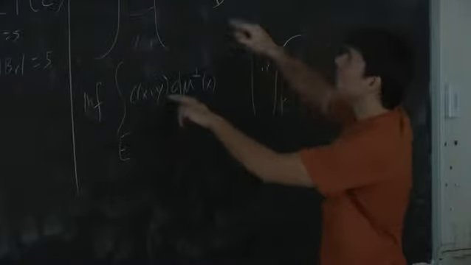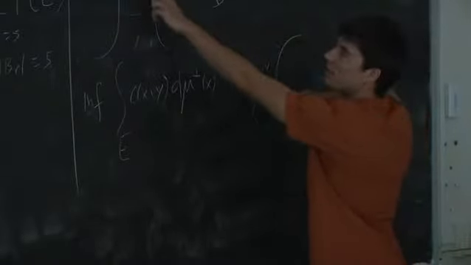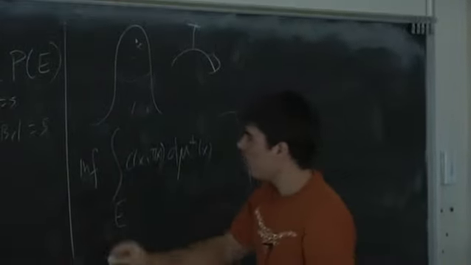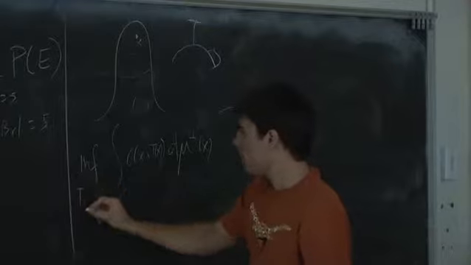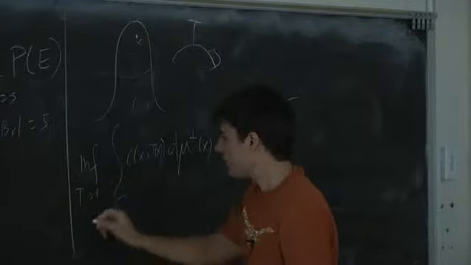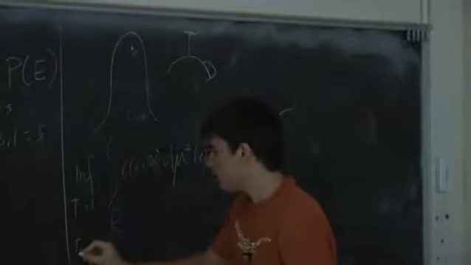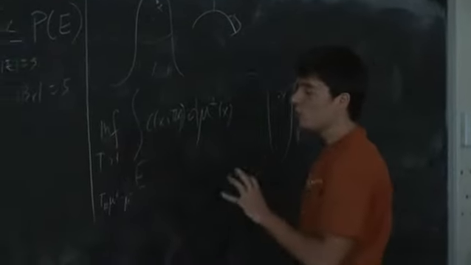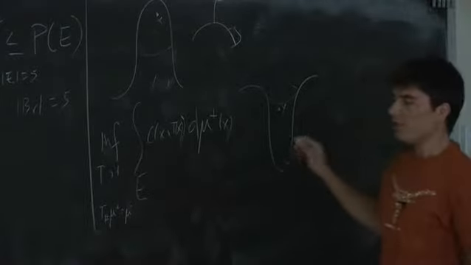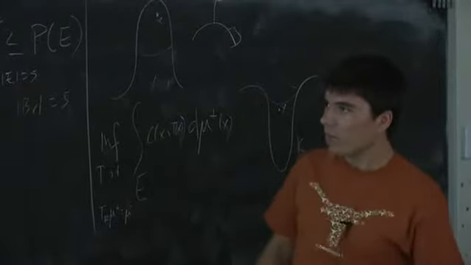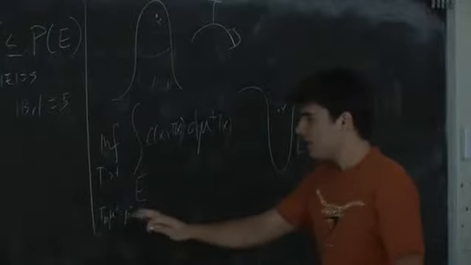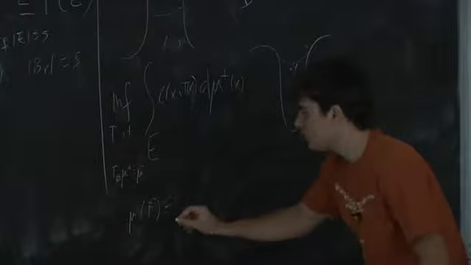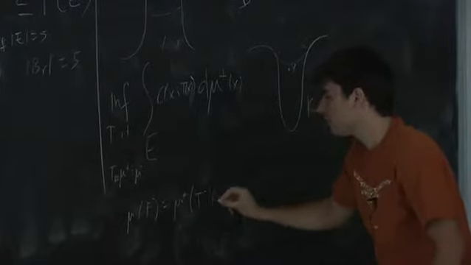So first of all, we need a function t that maps little x to little y. So y will just be t of x. And then we want to take an infimum over all t such that, okay, let me just write down what it is, and I'll explain it. So that t pushes the measure mu plus onto the measure mu minus. Okay, and what does this mean? This, by definition, just means that mu minus of f is equal to mu plus of t inverse of f.